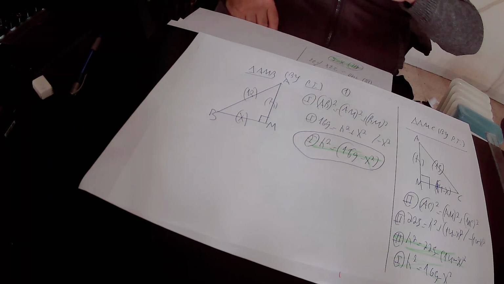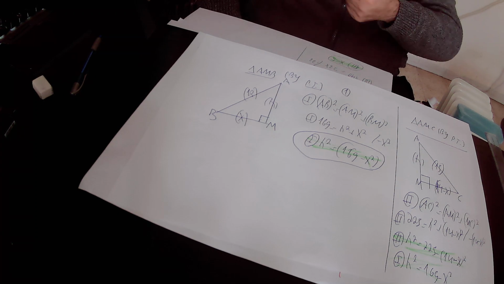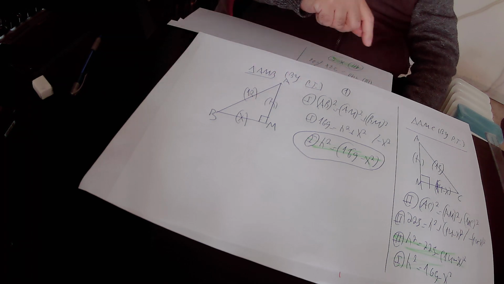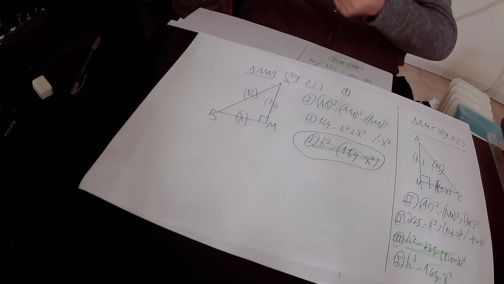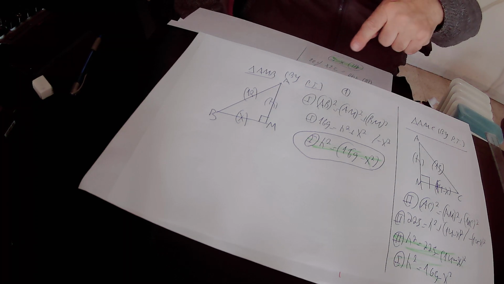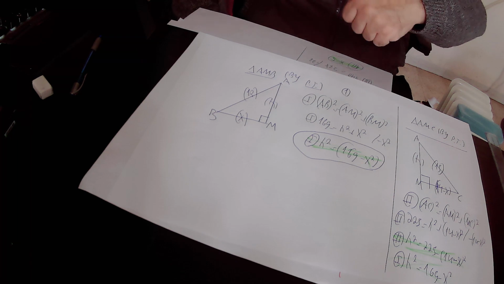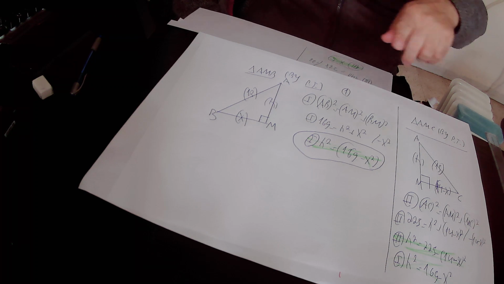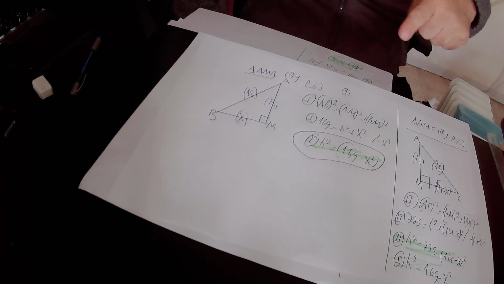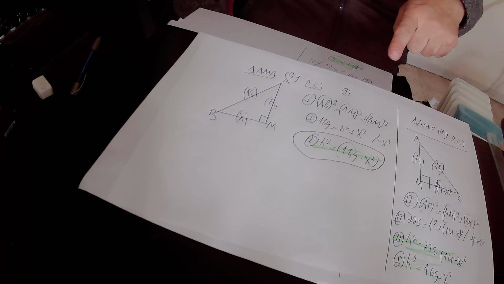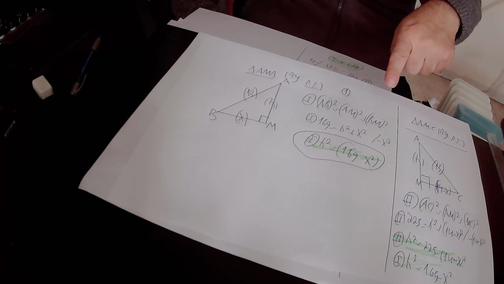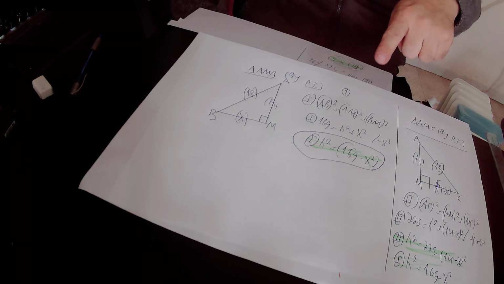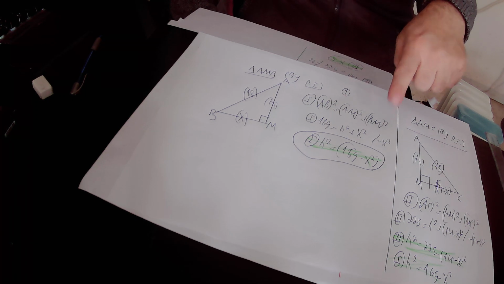So in the right triangle ABM, according to the Pythagoras theorem (PT is the abbreviation), AB square equals AM square plus BM square. AB is 13, therefore AB square is 13 square, that is 169, and it is equal to AM square, that is H square, plus BM square, that is X square. So in total, according to equation number 1, 169 equals H square plus X square. Here we subtracted X square from this equation, and finally found that according to equation number 1, H square equals 169 minus X square.